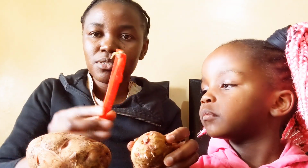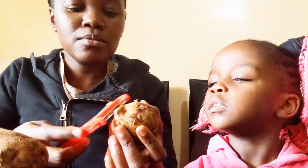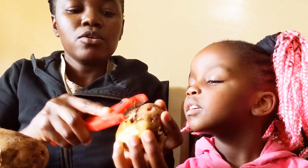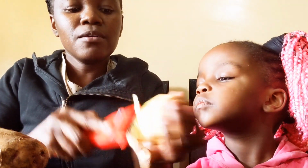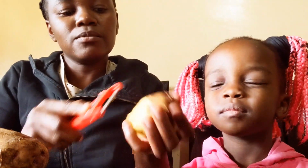So first, this is our machine that you're going to use. If you have this thing in your house, it's so helpful. It can help you peel. It helps to peel off the cover of the Irish potato, and you can see it is peeling so well.